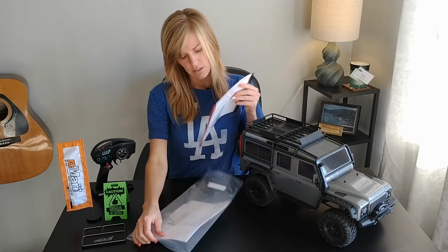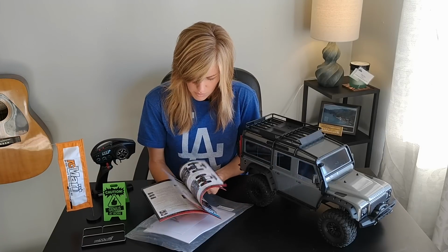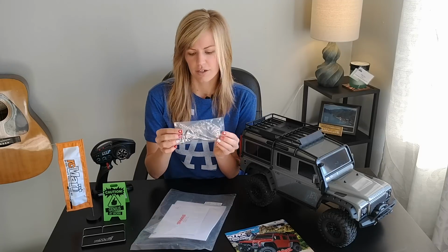So it comes with the TRX manual. Did a little bit of investigating. It tells you how to use some of the features, but it isn't super, super detailed. So I would say if you want to find out more about the car, take a look at their online manual for sure.